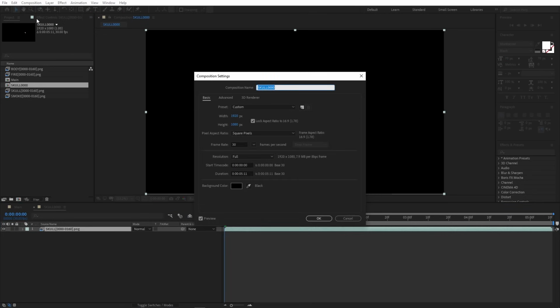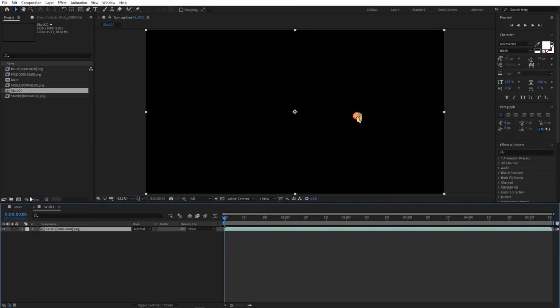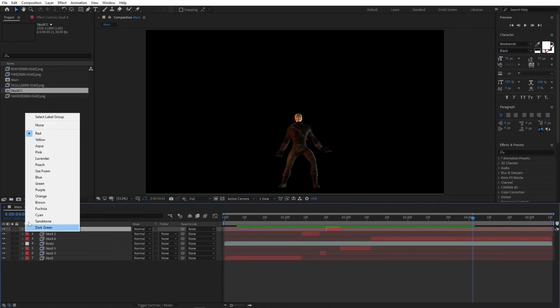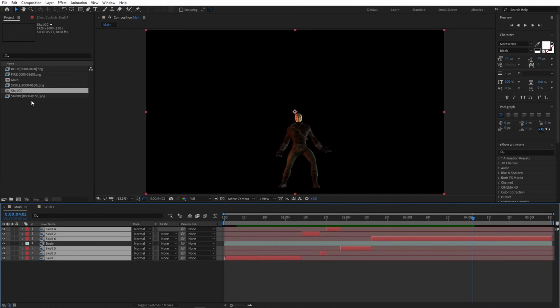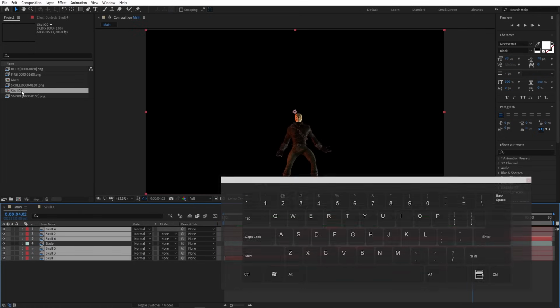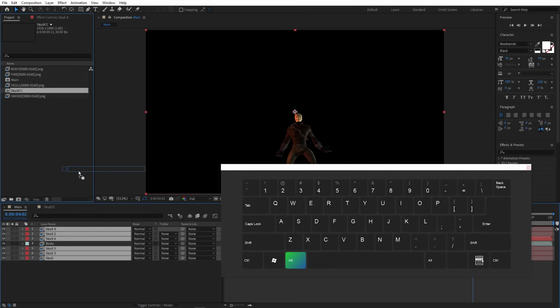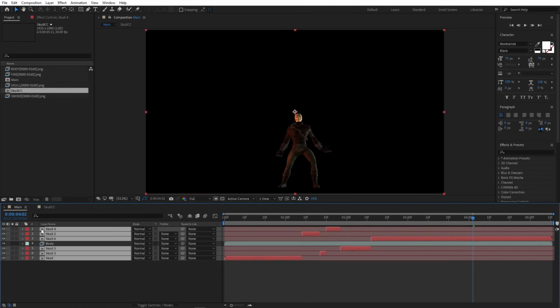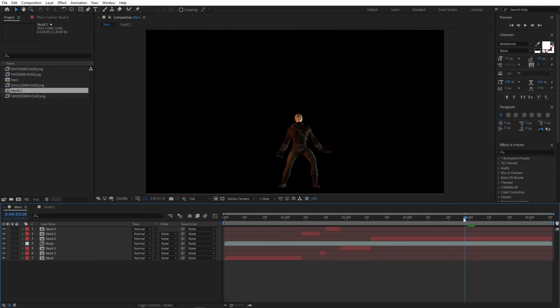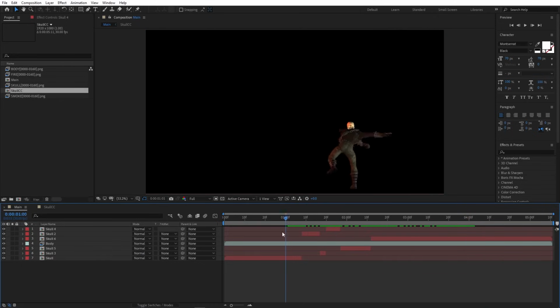Rename it to skull color correction. And what I also like about labels is that you can easily select all our red labels with 2 clicks. And after all your files are selected, hold down Alt and drag and drop on them our skull composition. It will automatically change the source of these layers from sequence to our new composition. This tip is super often used by motion designers all the time who worked in After Effects, so use it when you need to replace something.